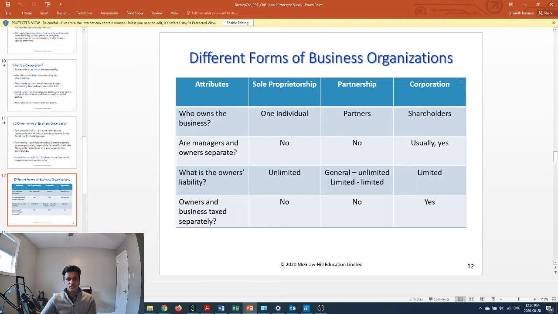Okay, so this is a big difference in terms of ownership and control between an individual business, like a dentist or a real estate business or a restaurant business where you're the sole owner, or just two of you are the owners together, and the other one is the corporation, where the CEO is very separate from the shareholders. Another big difference between these firms is the idea of liability.